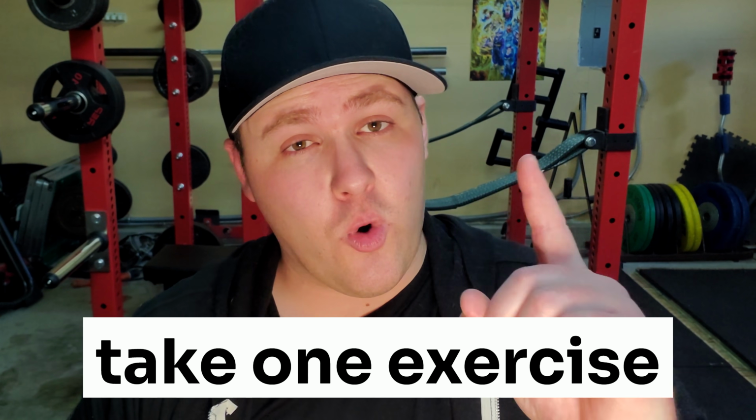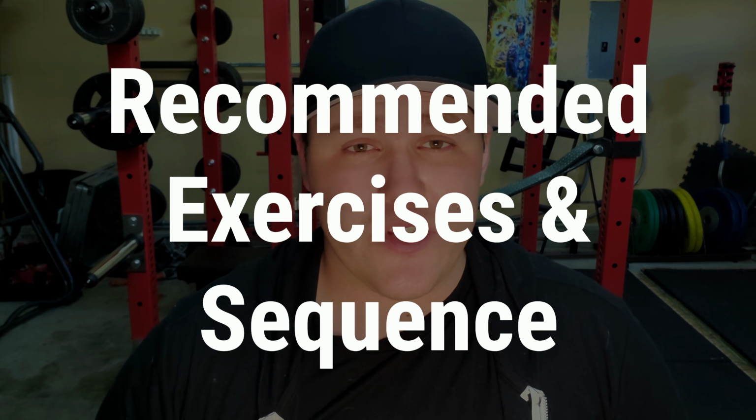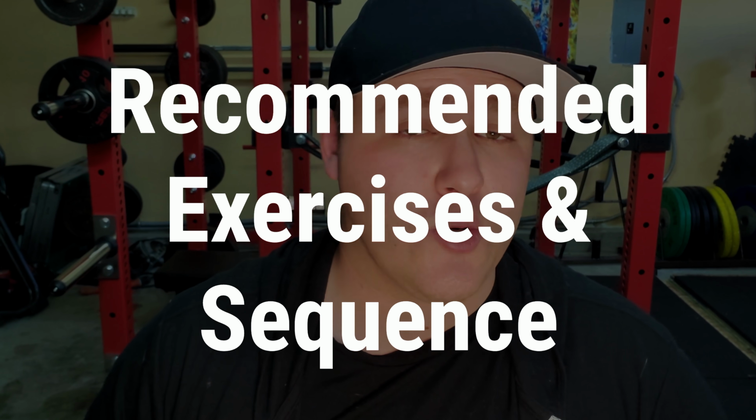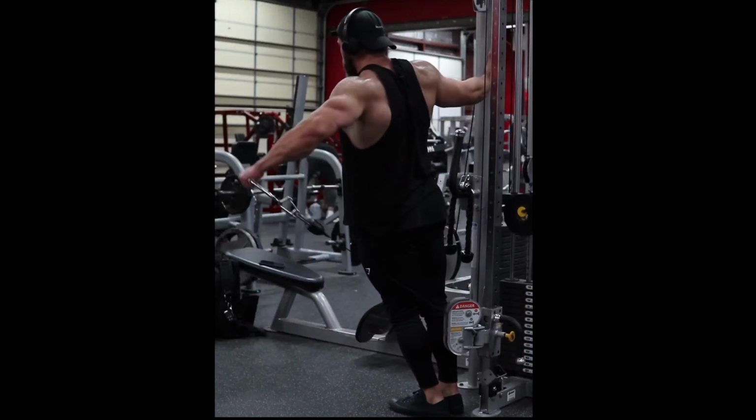For this program, you're going to pick one exercise per muscle group and you're going to increase your reps or weight each workout. Here's an example of some exercises I recommend and the sequence you should perform them in. Push 1: chest, dumbbell bench. Shoulders, one arm cable lateral raise. Triceps, one arm overhead cable extensions.